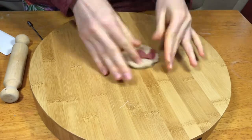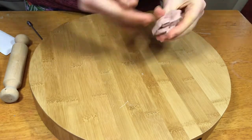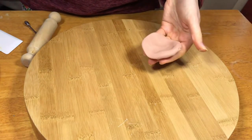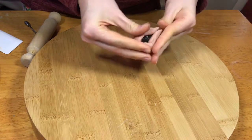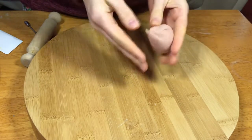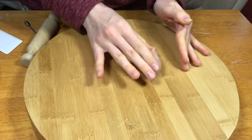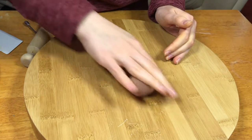For our third creation, I am fusing the lighter color and my beetroot powder color of the dough together to create a light pink. Because I am going to create a peach, I wanted a slightly pastel-y color for my design. And this is a very simple design. It's a round sort of falling raindrop shape base, which then will have a little indent, which looks like a peach bottom. And then I will add a little leaf, which would accompany the whole design.